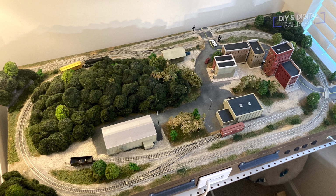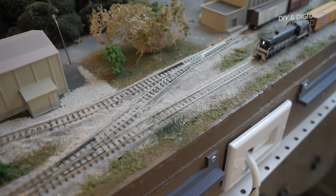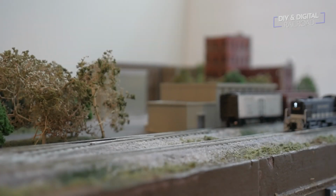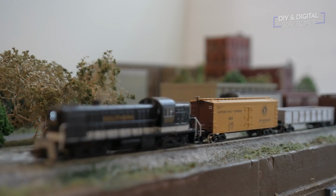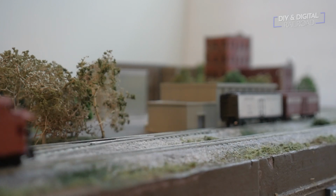So this is a shot looking down on my railroad at its lower height. Now, if I raise the height up, it increases the angle of viewing, which gives it a little bit more depth and gives that illusion that it is larger because I can see less of it because it's closer to my eye. I like a height of around 40 to 48 inches, maybe even a little bit higher depending on who you are, but having a model railroad put up higher is going to make it feel bigger because you can see less of it. And that is the one big thing that can make a model railroad feel bigger. And it's actually going to be a theme of quite a few things here.